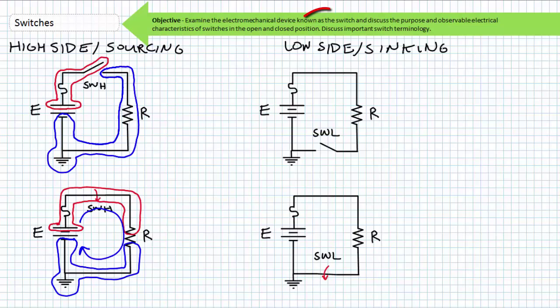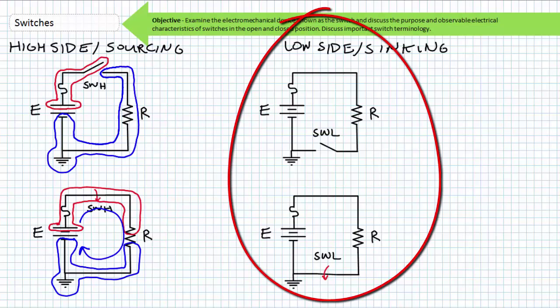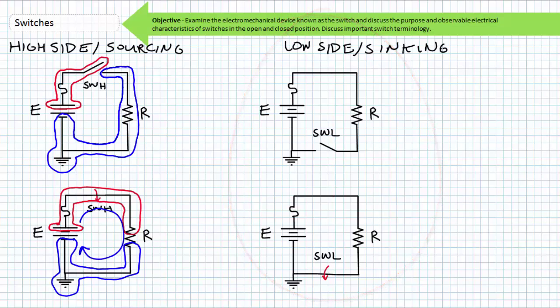Equally as effective, one can place a switch between the electrical load and the negative terminal of the source, effectively eliminating the return path for current. This is known as low-side switching, or alternately, sinking. In a sinking or low-side switching arrangement, a connection to the source always exists, and the low-side switch simply connects or disconnects the return path. I like to think of a sinking connection as a sink full of water. The connection to the source always exists, and the sink is always full of water. The only thing preventing the electrical load from operating is flowing current. Closing the low-side switch is like pulling the plug from the bottom of a sink.